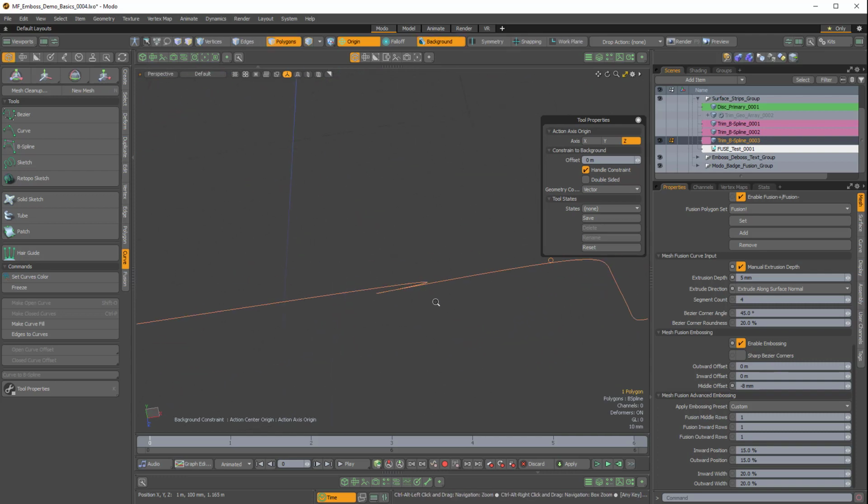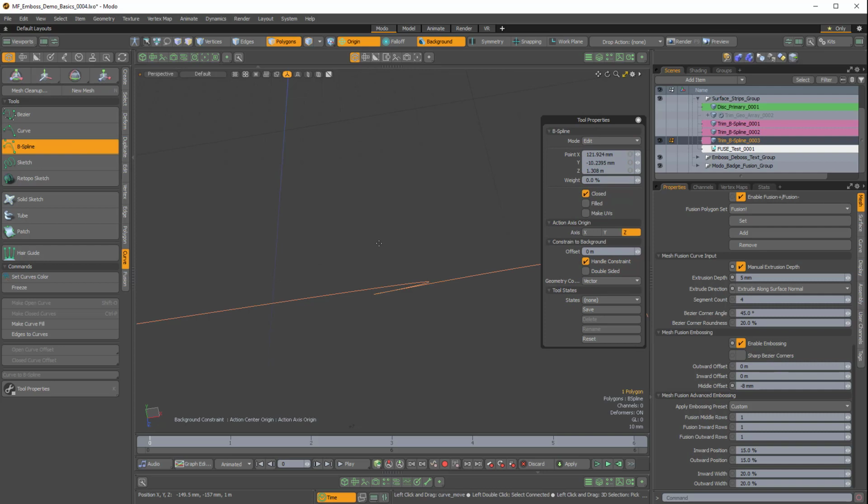Yeah, so here's the problem. So let me turn on the B-spline tool. This point right here, we just delete it. Oh, I see what the problem is. So let me go into add mode, middle mouse button, click that. I have to draw it from this side. That's the problem.